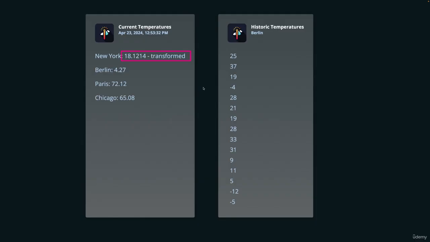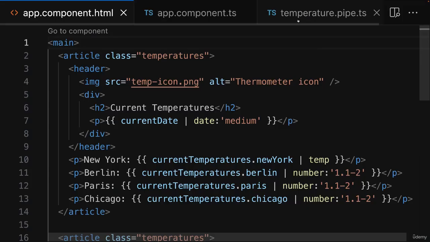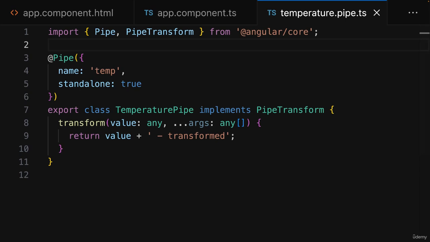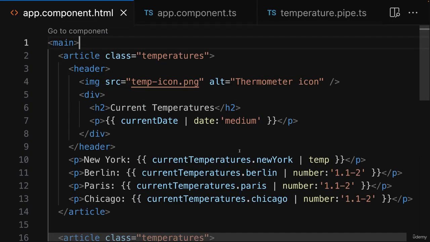Now it's time to make it actually useful. To make this temperature pipe useful, we should start by defining which kind of values we want to accept, because pipes can operate on any kinds of values. Here in this example, I have some numbers, but we could also operate on string values, on objects, on arrays, anything.